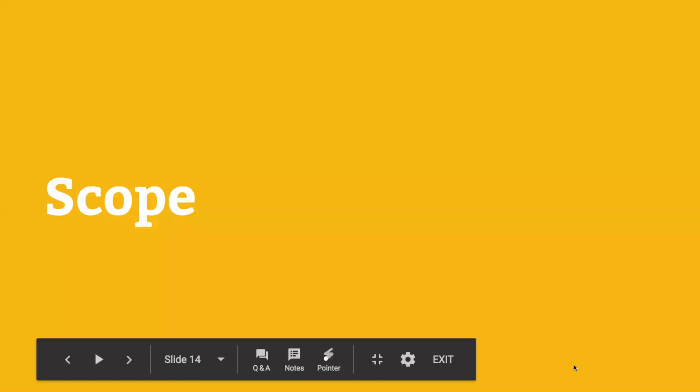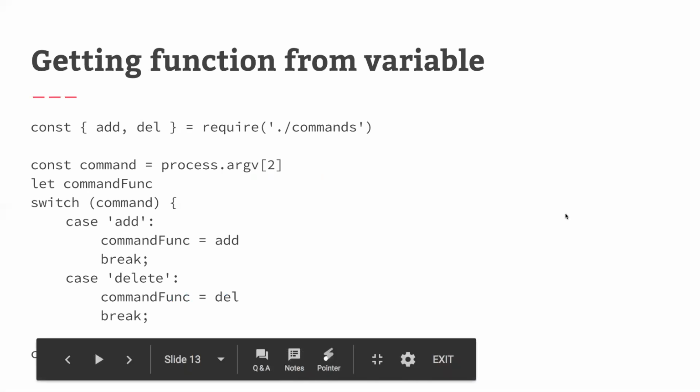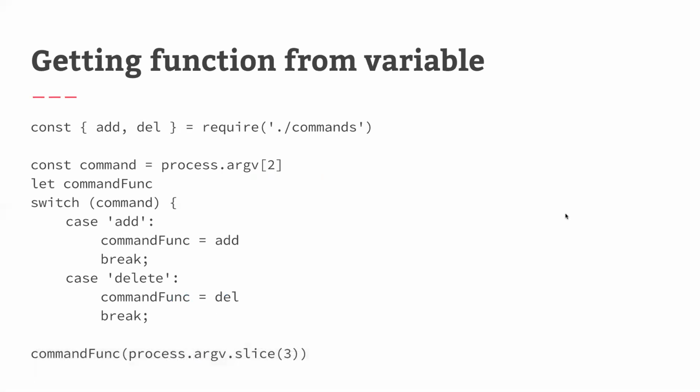So now command func is actually a function. So I can use it. I can say, now I want to call command func, whatever it is, on the rest of the arguments. Actually, I probably want to do a join there.